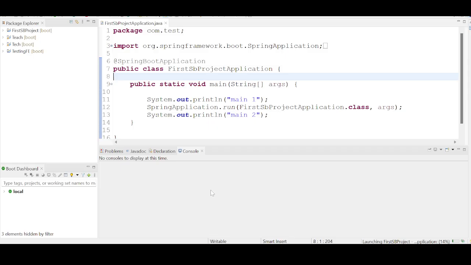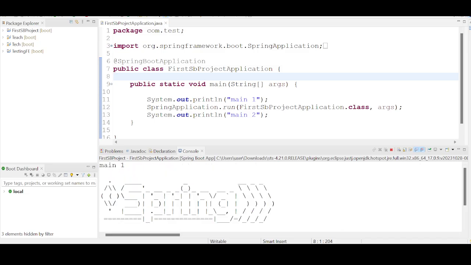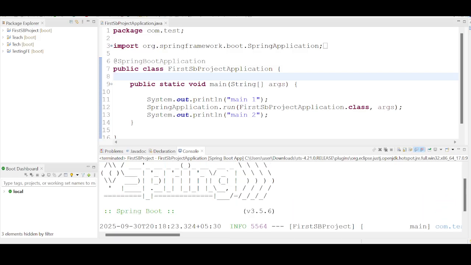Let us try to see the output of the console. You see main1 here, and you see some Spring output.